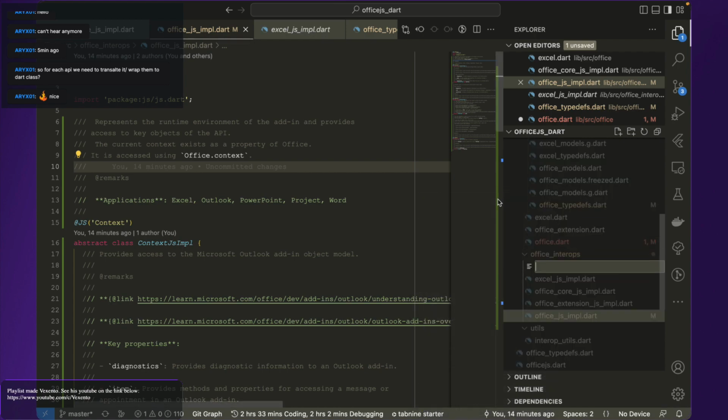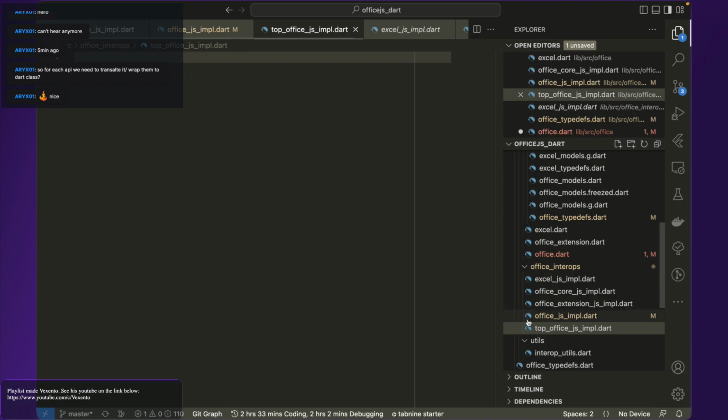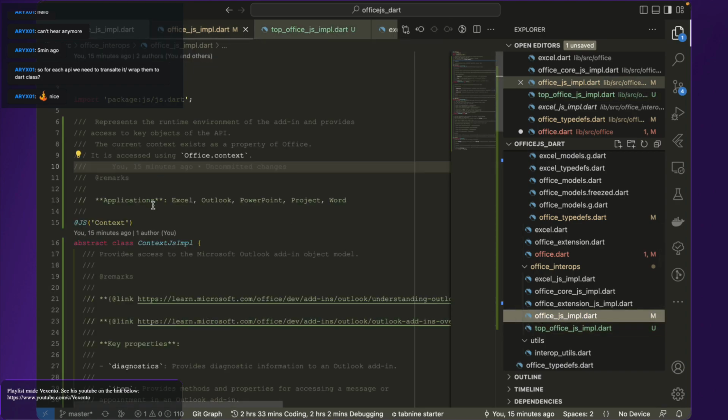I think I will create an Office.js implementation.